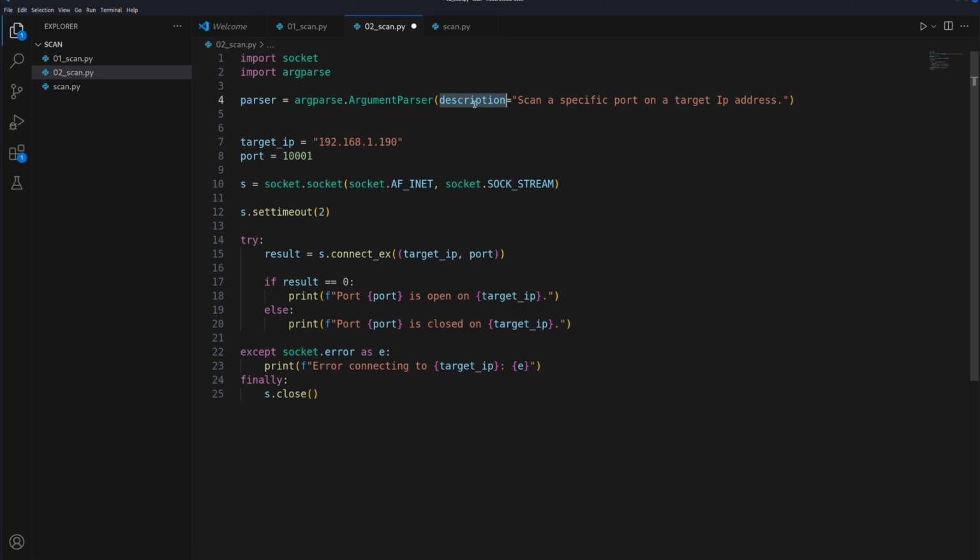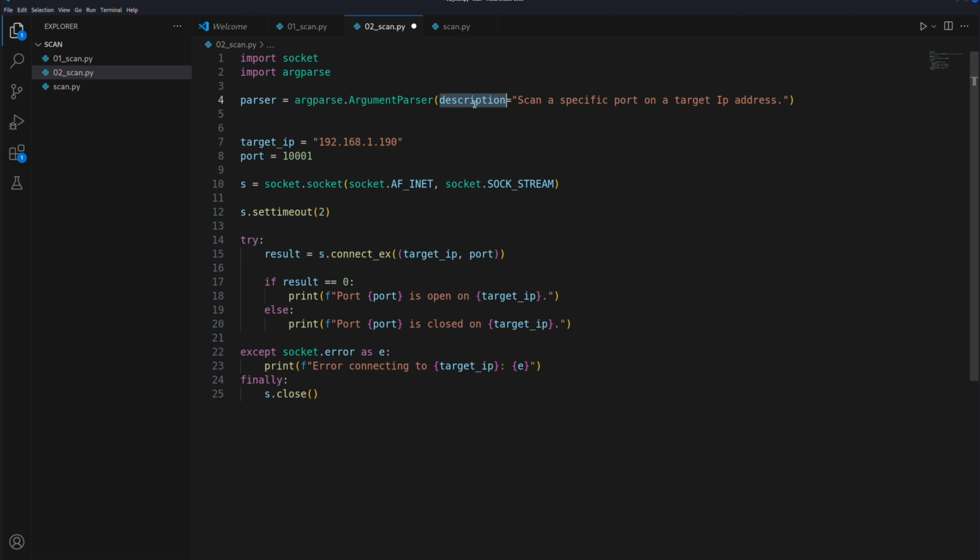It is a short human readable string that explains the purpose or functionality of the program. When you run the script with the -h or --help option, argparse will print out the description along with other details like the available arguments, their types, and usage.